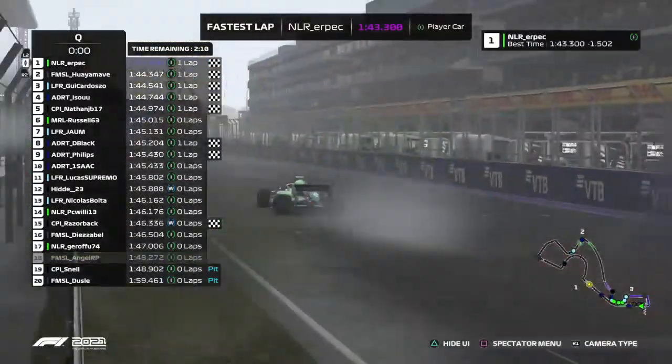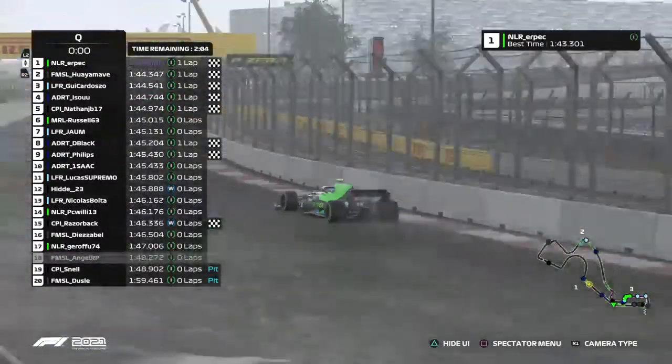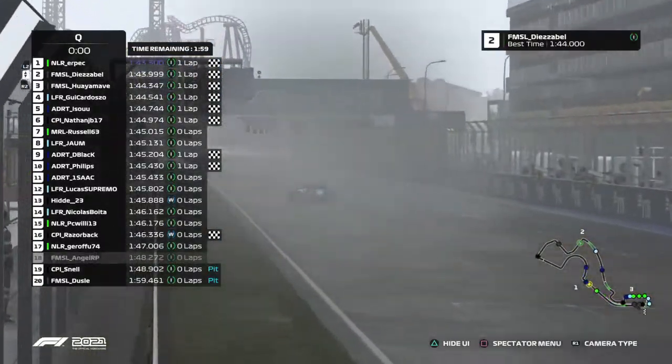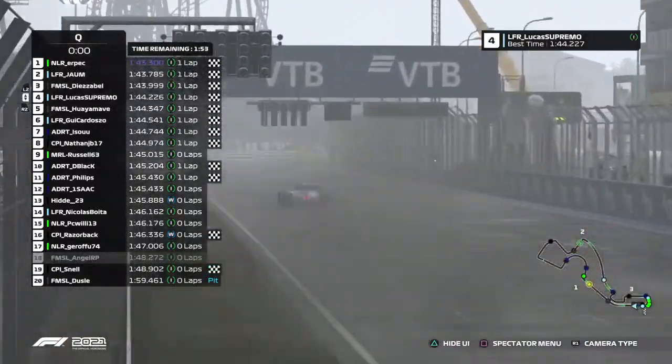As there goes Epic in the NLR car, puts it fastest overall, and that's all actually a second faster than Hawaii Omave, a 1:43.3. Very impressive there, as another FMSL car puts it P2. Very good lap time from there, as there goes Lucas Primo up into P2 now.